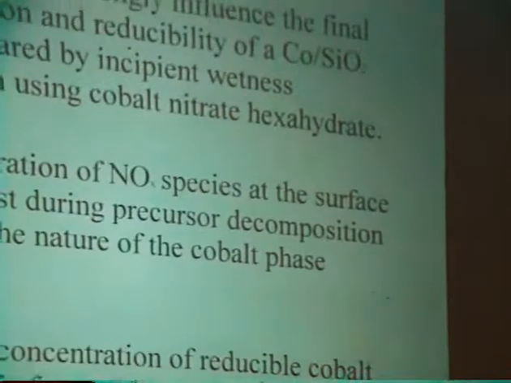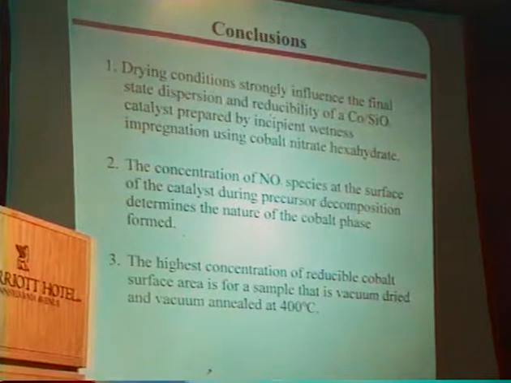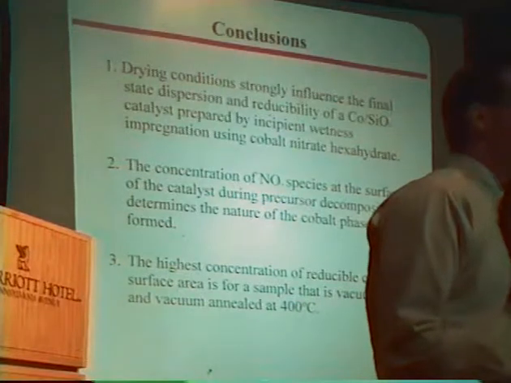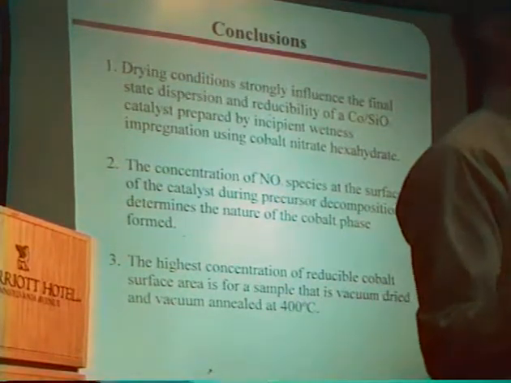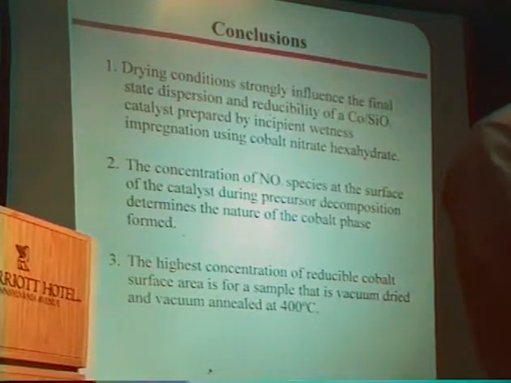Let me go ahead and conclude. The first conclusion that we're able to draw is that the drying conditions strongly influence the final state dispersion and reducibility of a cobalt on silica catalyst prepared by incipient wetness impregnation of cobalt nitrate hexahydrate. From our experience, what we've found is that the steps that you take in drying these catalysts have a much more profound effect than, say, any promoter that you could add to the catalyst.